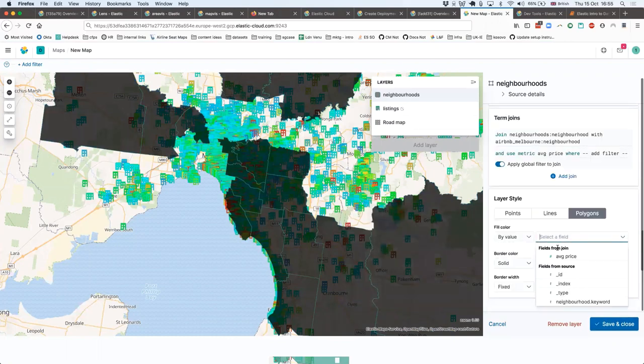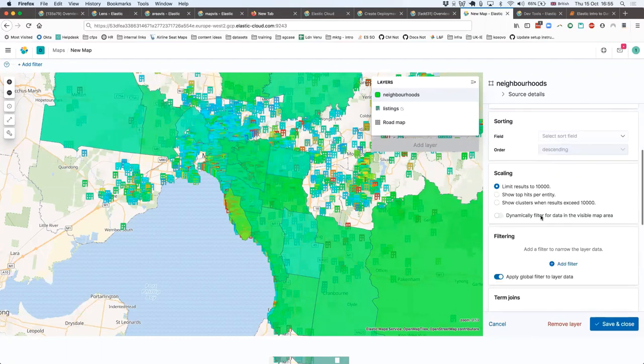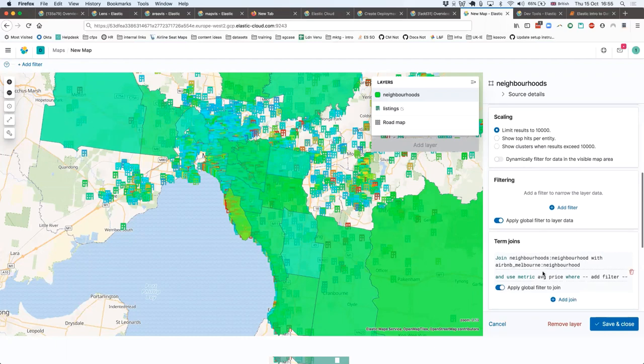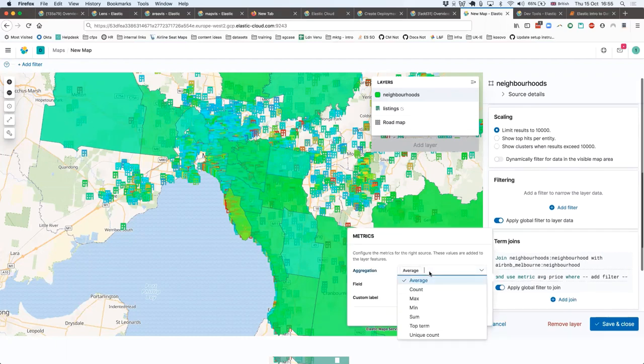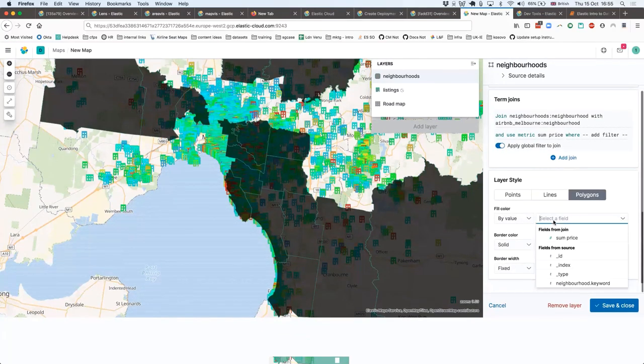And you need to reselect which field you want the join to work on. Now, there are not huge differences, 170, 142, 180. So I mean, it's interesting to see. Now we know this just from looking at it pretty quickly. But what we can do instead is the sum of the price. So this now becomes also a function of how many listings there are, which you saw a little bit earlier.